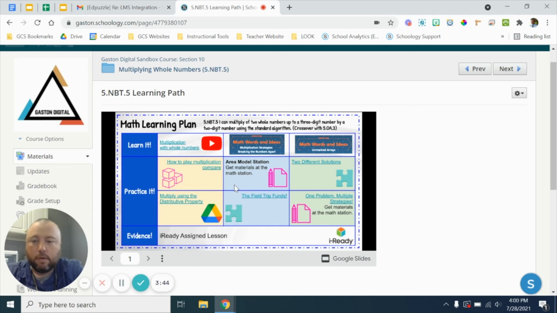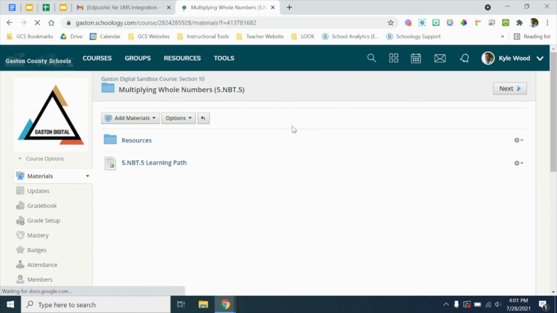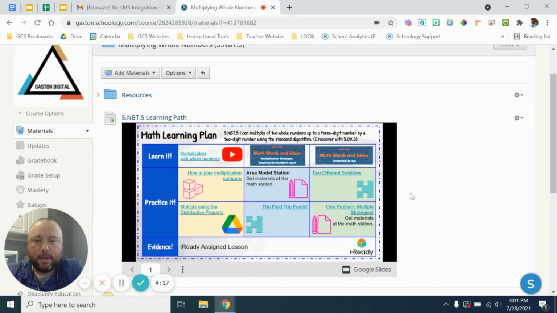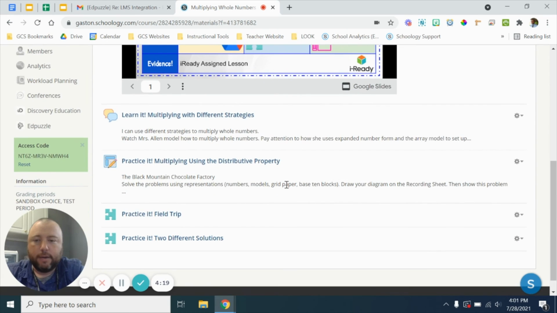You'll also notice, though, on this learning path, that if they're not doing something digital that day during their flex time, we have here plenty of paper and pencil options that in this case, since it's math, require them to go wherever you would direct them in your room to get their manipulatives and work with a partner to do whatever that might be. But all of it's surrounding this Learn It plan. If you click on the title of that folder or that module, you'll notice it takes you to a page with only the items for that folder or module, and it'll show you the whole group resources, the learning plan embedded there so they can see it, and all the other items that are in Schoology.